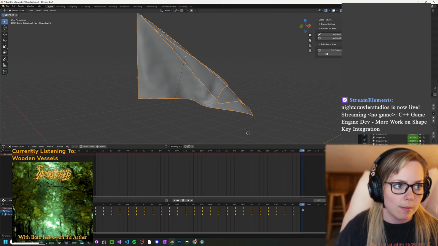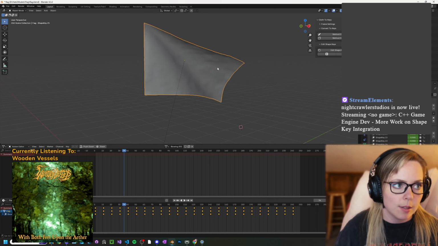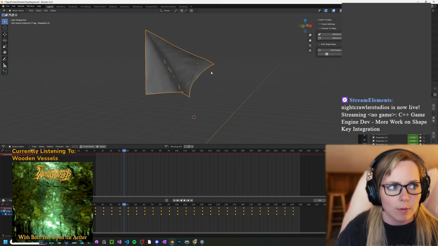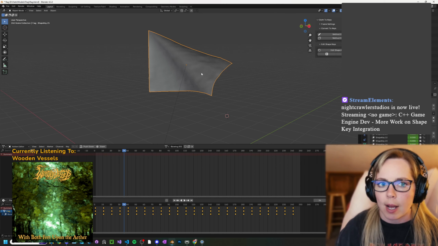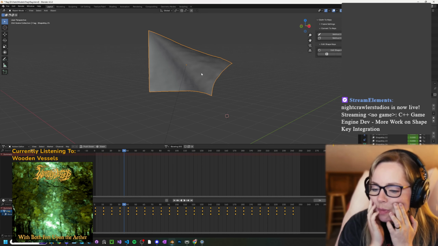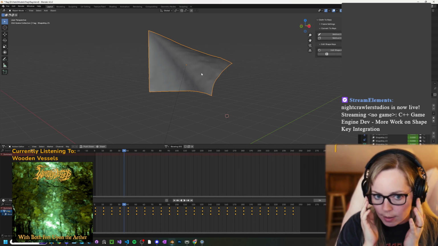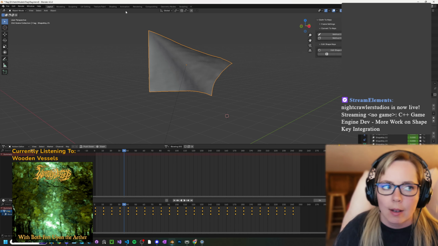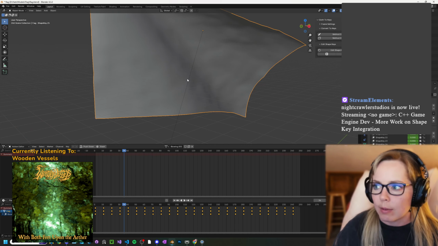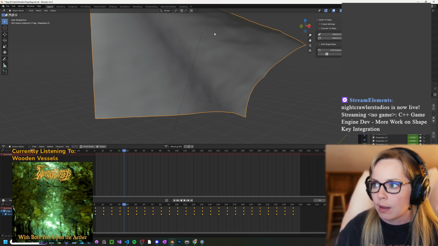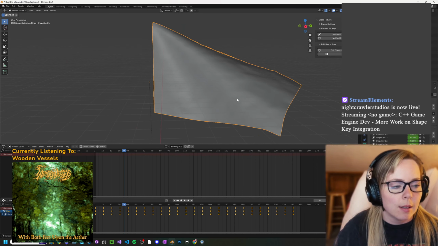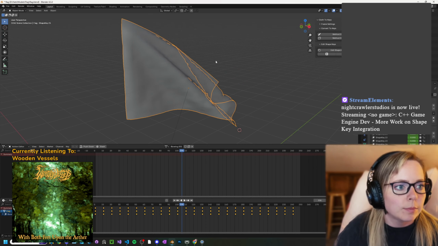for every frame. That's really nice because a lot of people use shape key animation for facial expressions. That's another place where bones kind of fall short, unless you were to have bones for your cheeks and your nostrils and a bunch of bones in your eyes and your eyebrow muscles. People don't usually do that. They use shape key animation, so they would take an eyebrow with the vertices and move it up like this, and then capture that as a shape key. And then you can lerp through it, interpolate through it in your game engine.